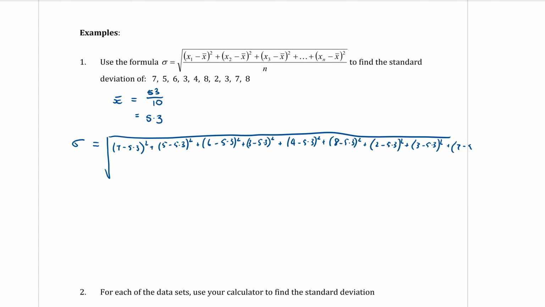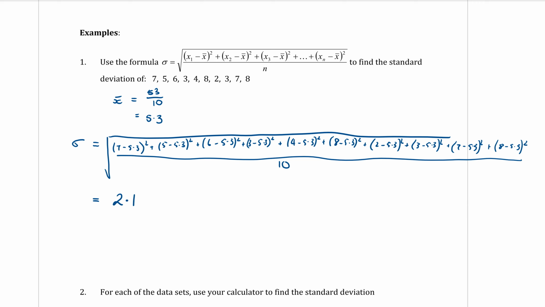And even writing small, I'm still running out of room. One more, 8 minus 5.3 close bracket squared. So you can see that that's quite a long formula that I've had to use there, and that's only for 10 scores. That's why we don't like to use this formula very much, because if I had 20 scores, 30 scores, 40 scores, it would take a very, very long time. So all of that needs to be divided by the number of scores, which was 10, and then you get the joy of typing that into your calculator. Maybe you want to pause the video, give it a go. When you do it, the answer does come out as 2.1.